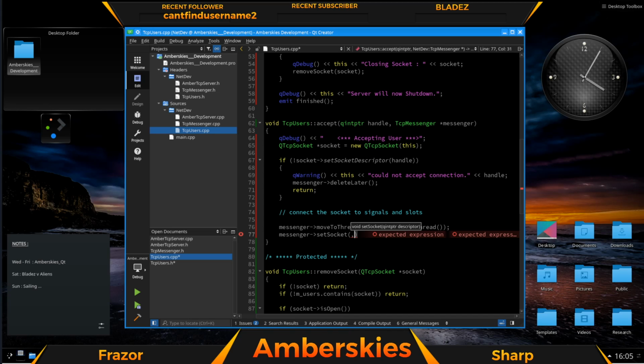Wait a minute, I don't think we've actually done it. It's just an object, isn't it? Whoops. Okay, set socket. I've already done that. So we set the socket descriptor, and so on. We have to do the disconnect and the error connections.